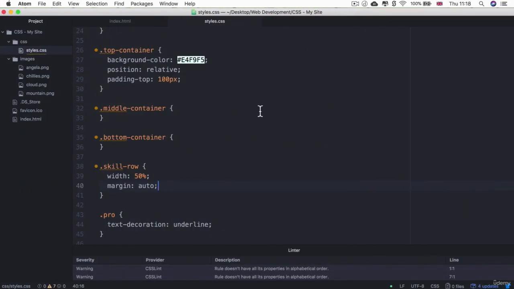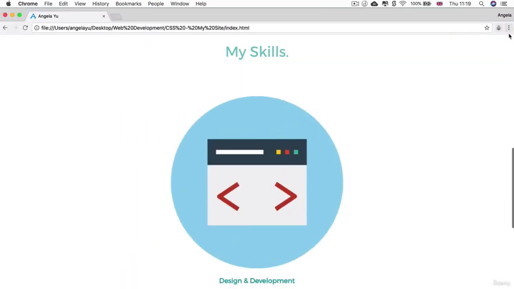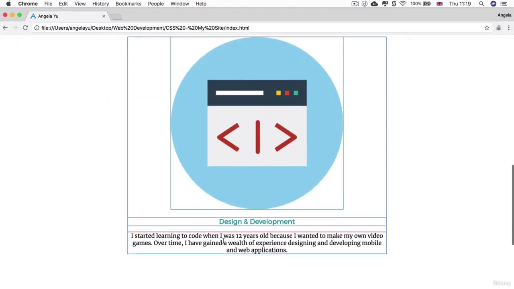All right, so this goes back to the circle shorthand. So if we start from the top, as we always do, we're going to add a 100 pixel margin at the top. Next, we come clockwise to the right, which we want to keep as auto. Next, we go down to the bottom, which we said again we want 100 pixels margin. And finally, we have the left, which we are going to set as auto. So the left and the right are auto, the top and the bottom are 100 pixels. Let's hit save and let's refresh, and we can see that margin now in action.